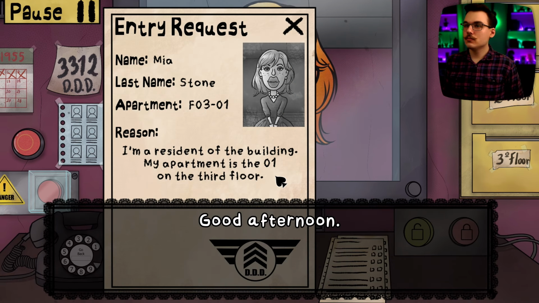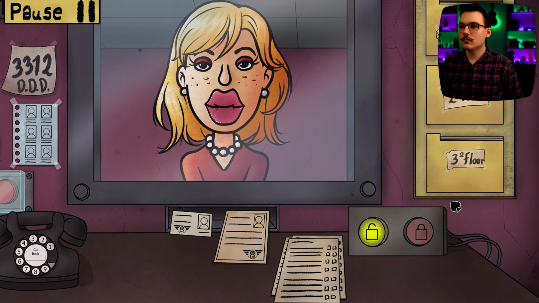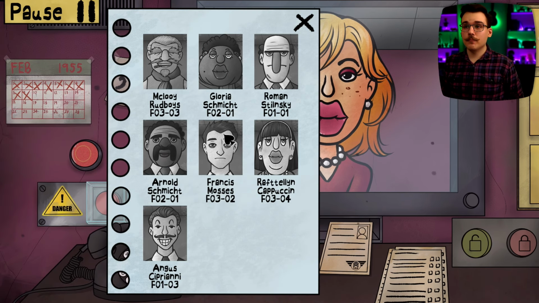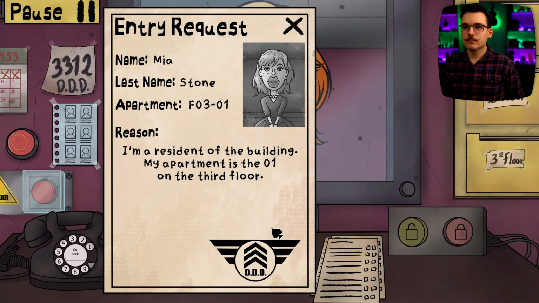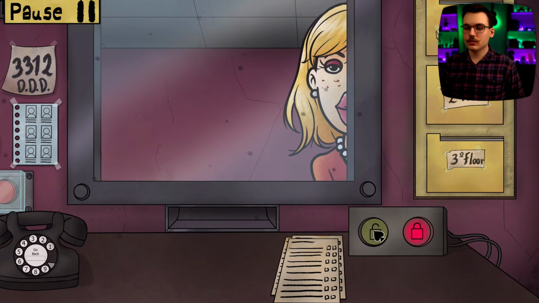Good afternoon. Mia Stone, FO301. I'm a resident of the building. My apartment is the 01 on the third floor. Yeah, you're right. Good job. Definitely looks like it. I think it's good. Excellent.